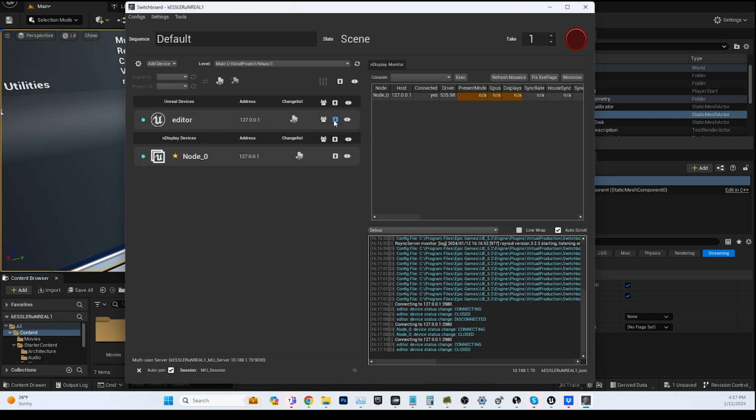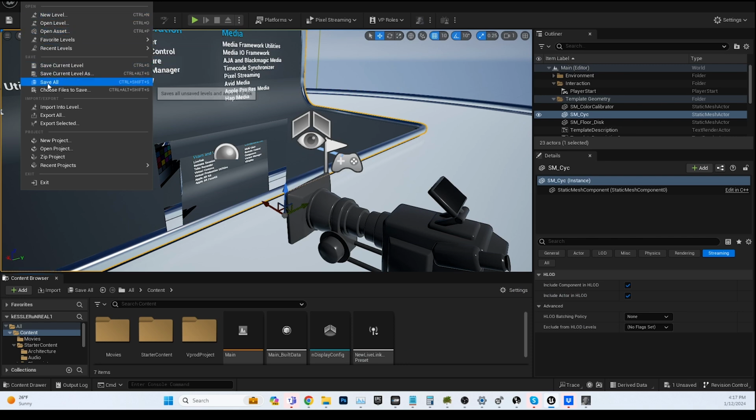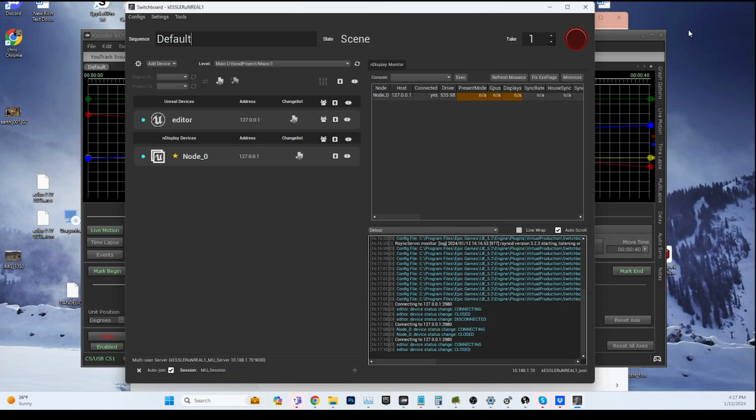So if I need to launch the editor, I click it here. If I need to launch the end display, I click it here. The one thing to keep in mind is that you might run into a scenario where you have an editor running and then you launch the node for the display, and none of the moves are capturing over to the display. That's because you can't send them both at the same time. So you'll have to shut them both down and then relaunch the node. I'm not going to relaunch the editor because there's no purpose to that. In fact, I'm just going to save this real quick and we're going to shut this down.